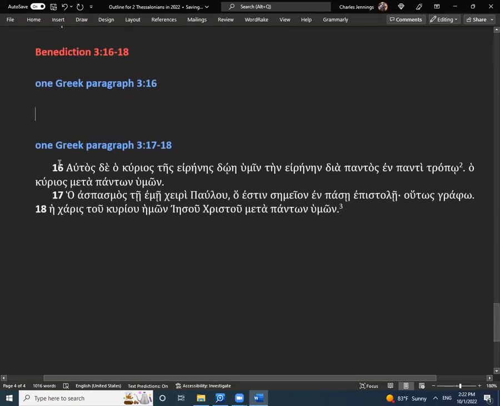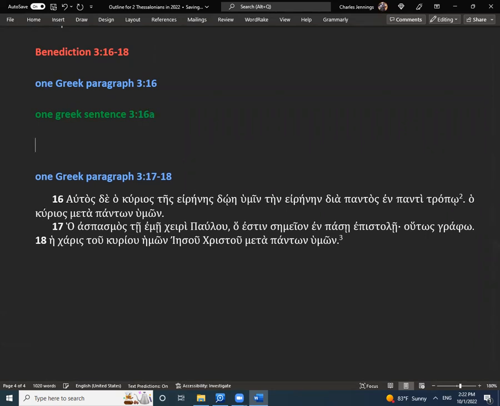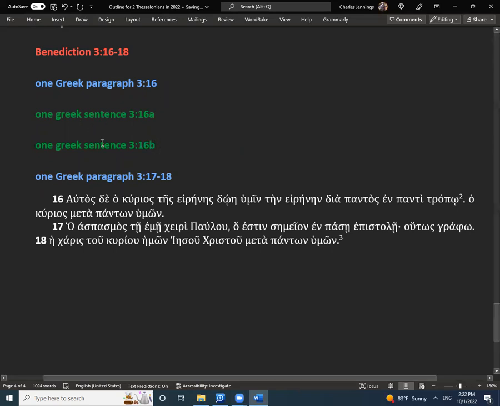Let's see. So it's two sentences. So what we say is 316A, 316B. All right.